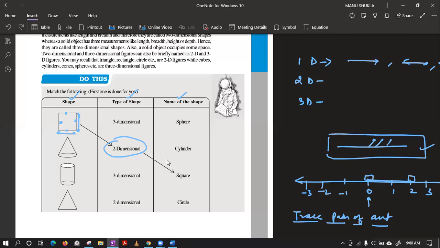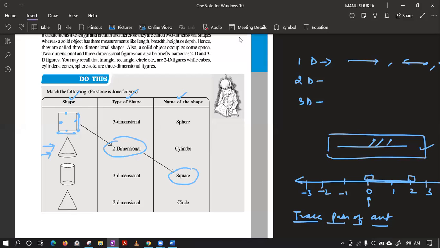In a sheet of paper, if you neglect the thickness, you can say the sheet of paper is like a 2D figure. Class, we all have the register. One single page of the register, if you ignore the thickness, can be considered a 2D figure. So this is a square. Now tell me for the second one, class, is this a 2D figure or a 3D figure? What can you say about this?